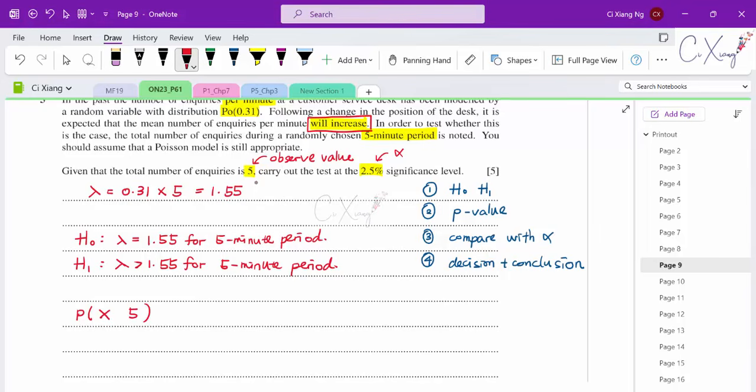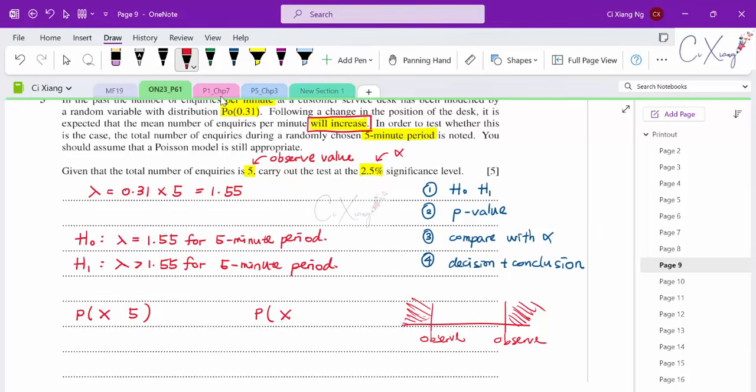And to calculate the p-value, we are interested in calculating the probability at the end of the data. So if I have an observed value here, I'm interested in calculating the probability on the left, or if your observed value is closer to the right-hand side, then you have to calculate the probability on the right. Okay, so how should I decide the direction of my p-value?